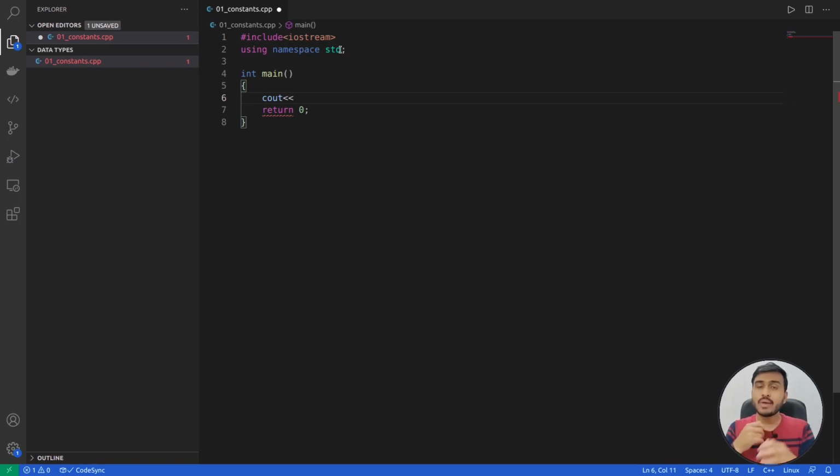I think now you have started getting an idea. Hello world in double quotes is a string constant. Now in this case, what I have to print is 10, which is an integer constant. So how can we do that? Whatever data you want to print, you just have to write it over here.